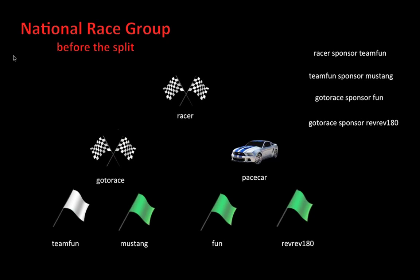They get filled by several different methods. Number 1, the best and most effective way to get those spots filled is Fun needs to go out and get a checkered flag. Rev 180 needs to go out and get a checkered flag. When those two people get checkered, guess what? That board is now filled. Go to Race will go to the Grand National Board, and Fun and Rev 180 will then move to the top.